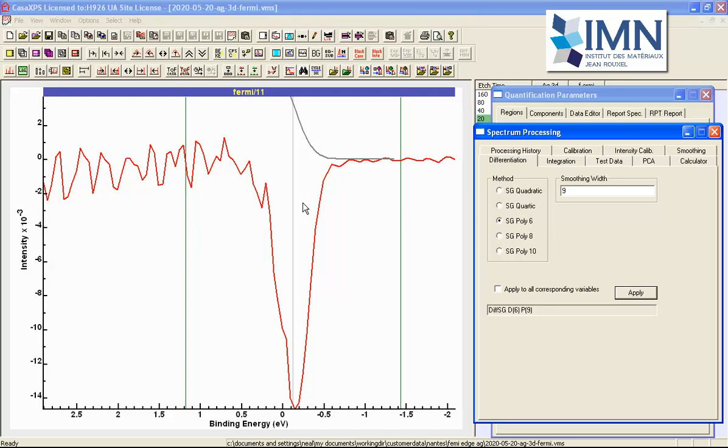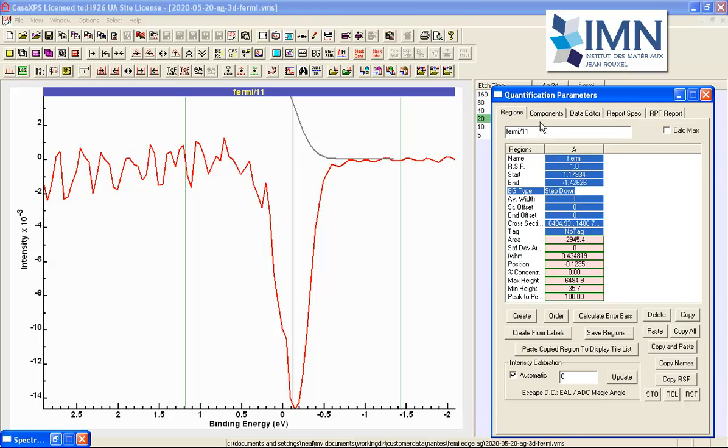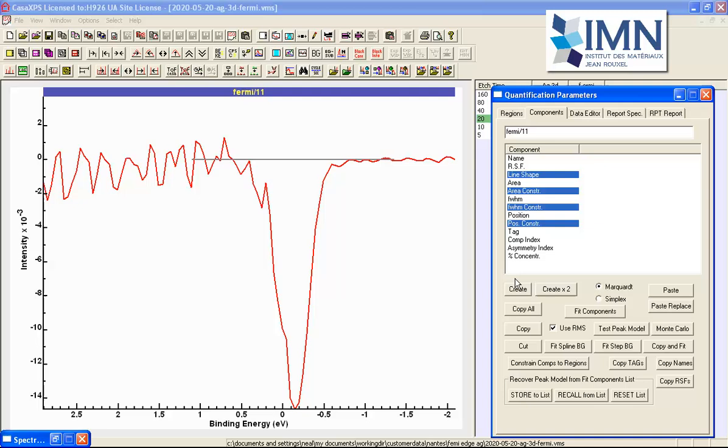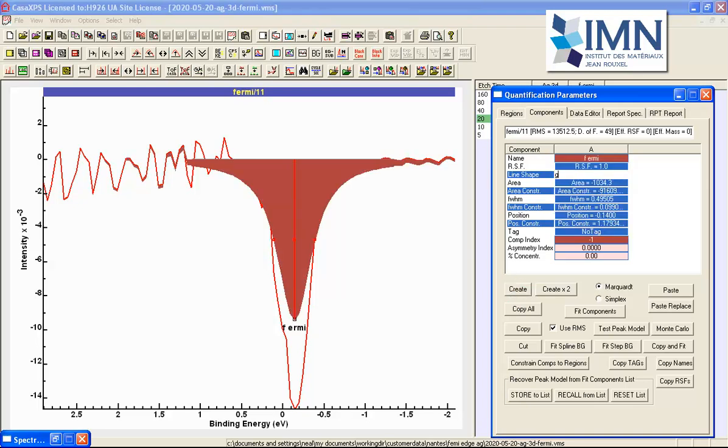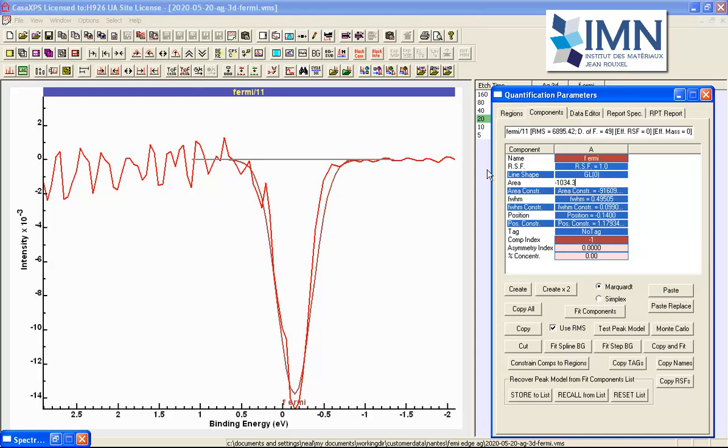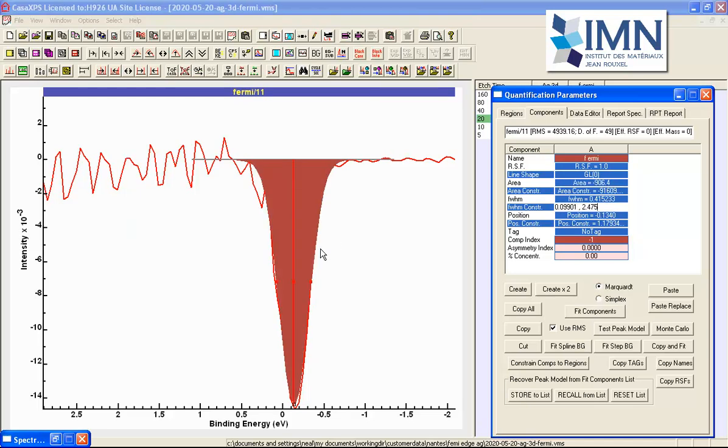Since we have a peak shape, we can now fit these data using the standard component and background model. So if I change the step down background type to say 0 and then introduce a peak, and it's an inverted peak which I'll make a Gaussian peak, and then I say fit, we end up with a peak model that fits these data with a Gaussian peak.